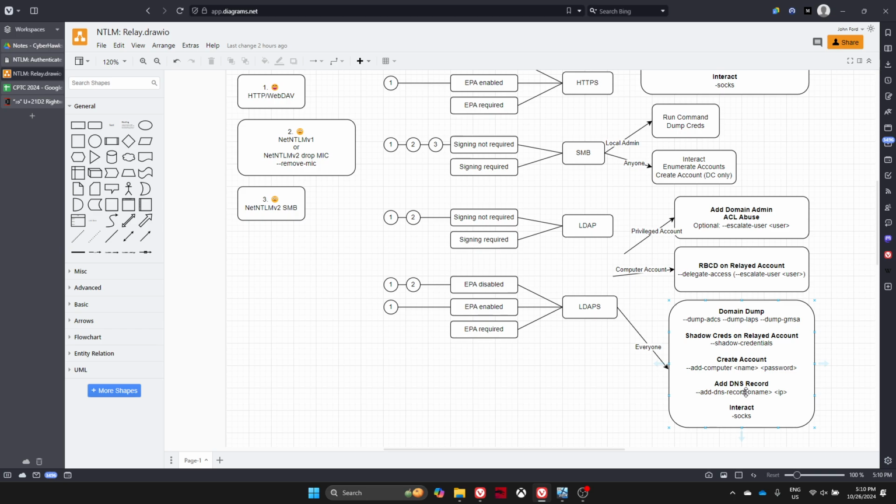If you're familiar with how public key cryptography works, there's a public key and a private key, right? So the public key would go in here in the msDS-KeyCredentialLink, which means if you have the private key, you can authenticate as that user or that machine, right? That's the legitimate use case for the msDS-KeyCredentialLink.